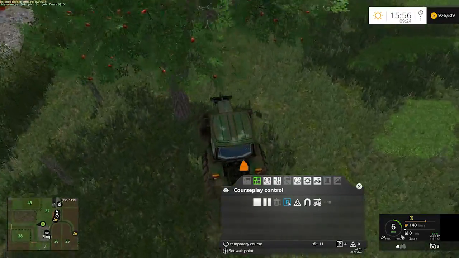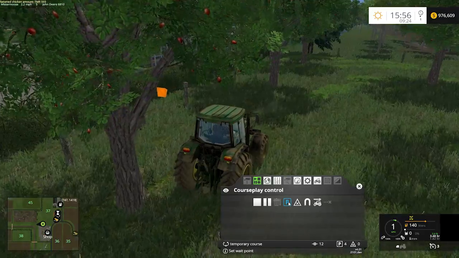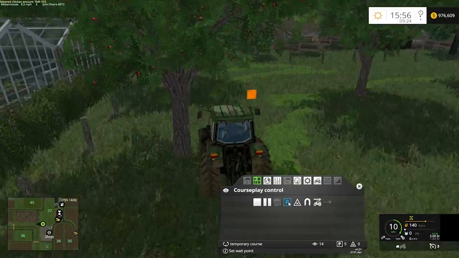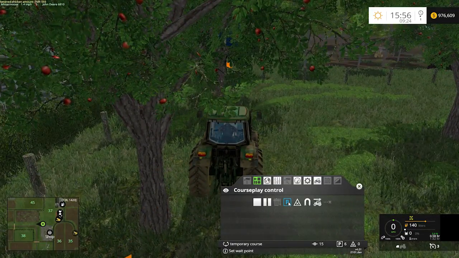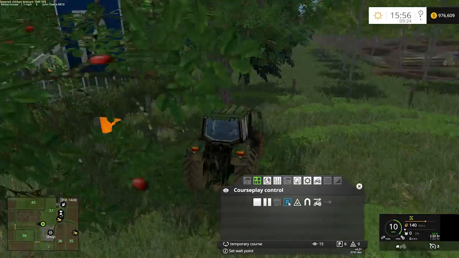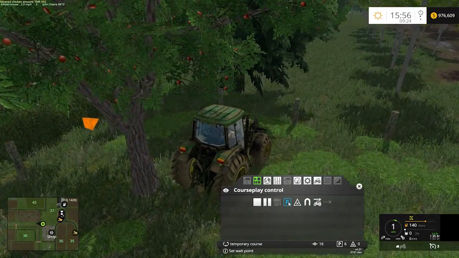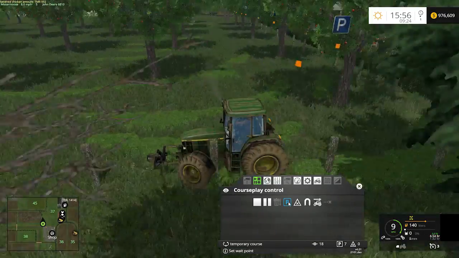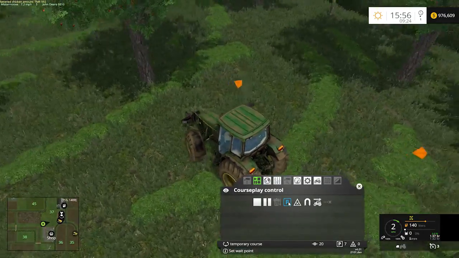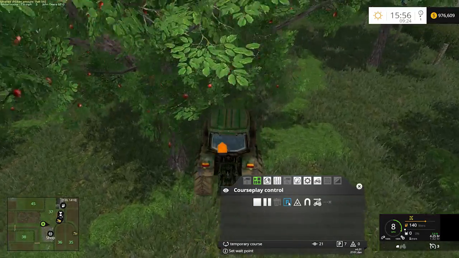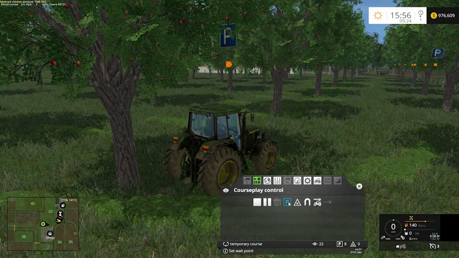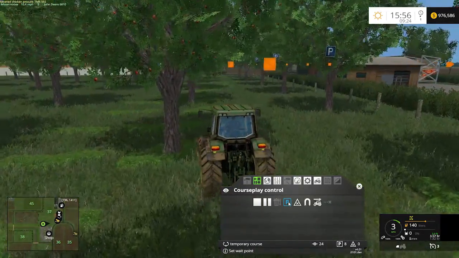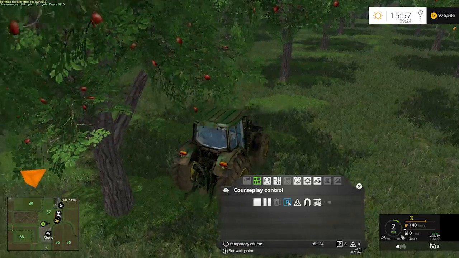So every tree has to have a wait point, and this is going to allow you to come through the field, stop at each tree, and load it up, and the tractor will sit there and take all the fruit off the tree. Now, I've tried this several different ways, and it took me a little bit of experimenting to get this down pat to where it functioned the way I like it. I've done everything from recording a zigzag course through here and cranking my cruise speed down to 1 mile an hour, and then just letting the tractor crawl through the field to unload, and that worked.